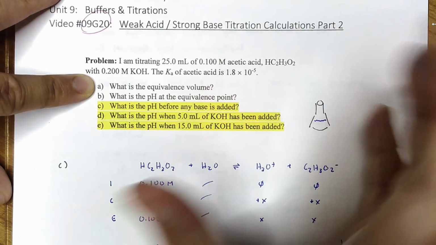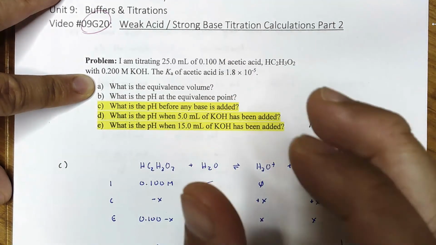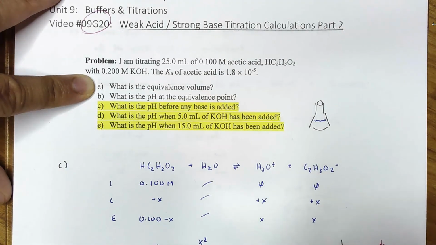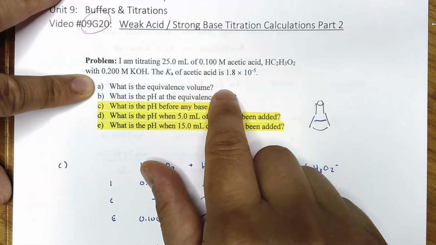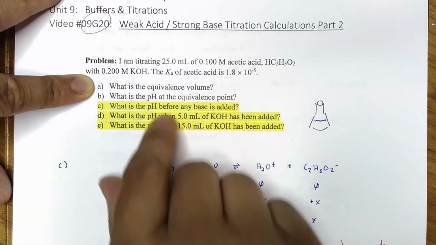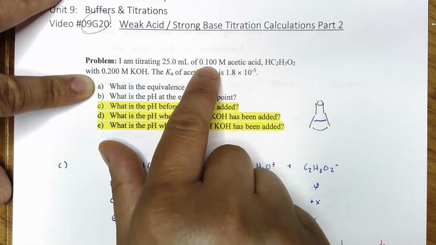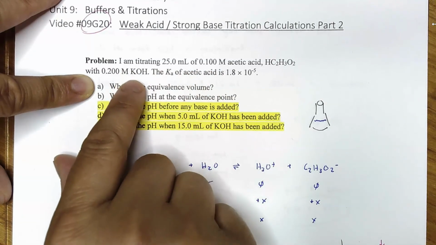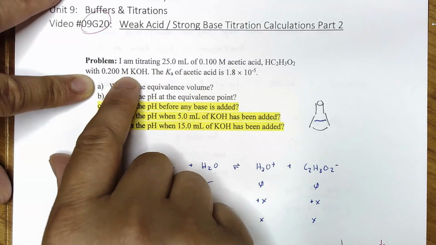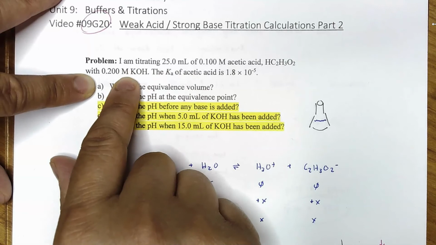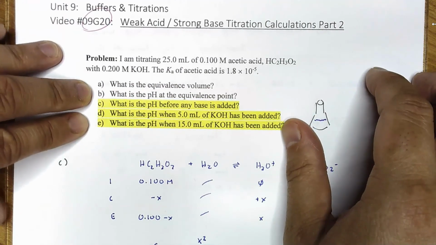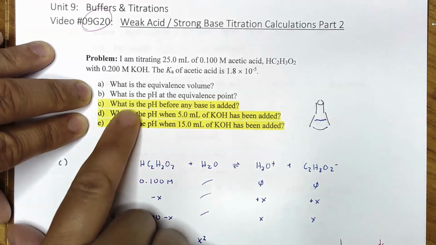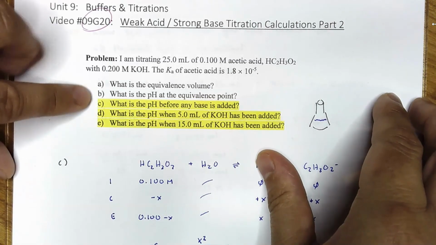So you could do that by moles, you could do it by unit canceling, but ultimately you need volume of the base. You do have the moles of acid, right? And then you just have to figure out how much volume I need for this amount or molarity of base to neutralize that acid. B, C, D, and E. The questions where you're answering what is the pH.